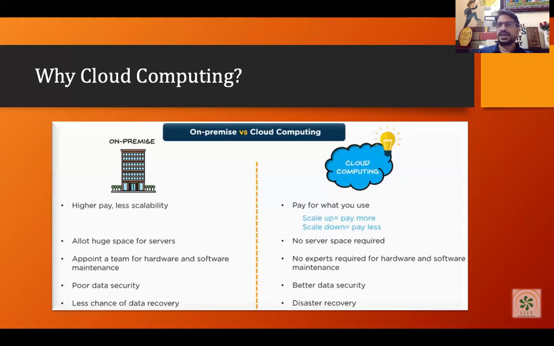Now, if somebody says, then what is the usefulness of that, if I'm not the owner of the hardware that I'm using, and owning the hardware is better, right? But the thing is that initially the cost is very high. Let's say I am a new firm and I want to set up all those things, the initial cost of high performance computing is more than 1 crore. So I have to invest more than 1 crore initially for my server setup.